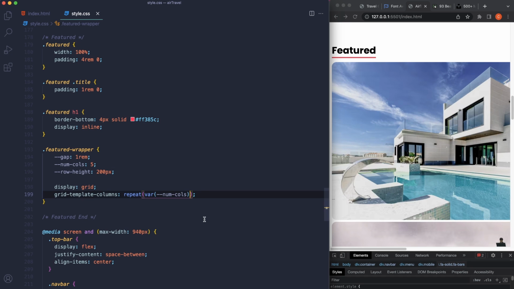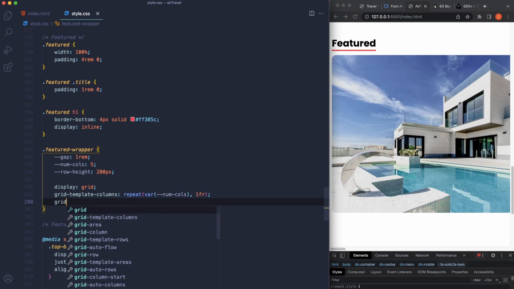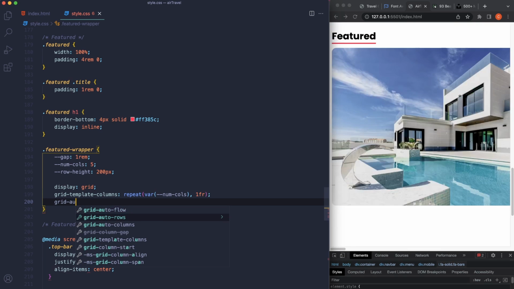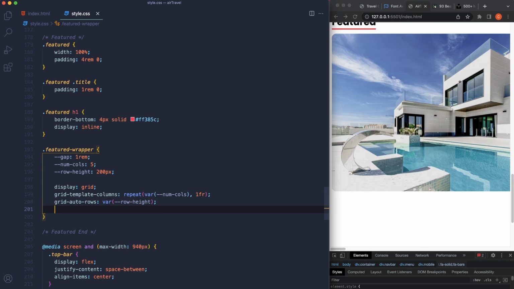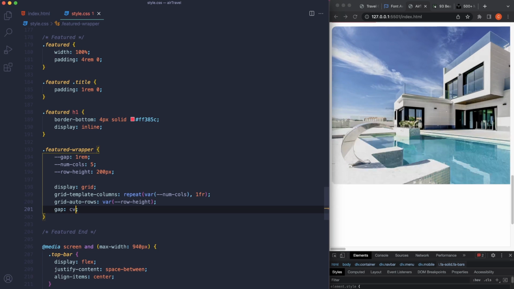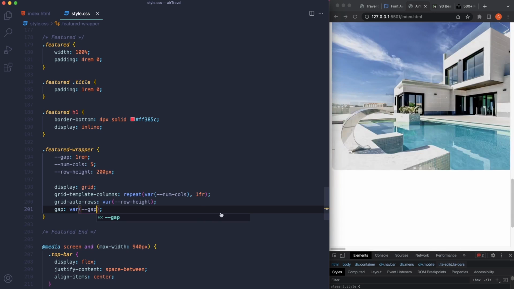We just need to repeat 1 fr, just like that. We're going to do the same thing for the rows. So grid auto rows, I'm just going to say var dash dash row height, just like that. And for our gap, we're going to do the same thing, var dash dash gap. And now for our media queries, it's going to be real easy for us to change them all up.